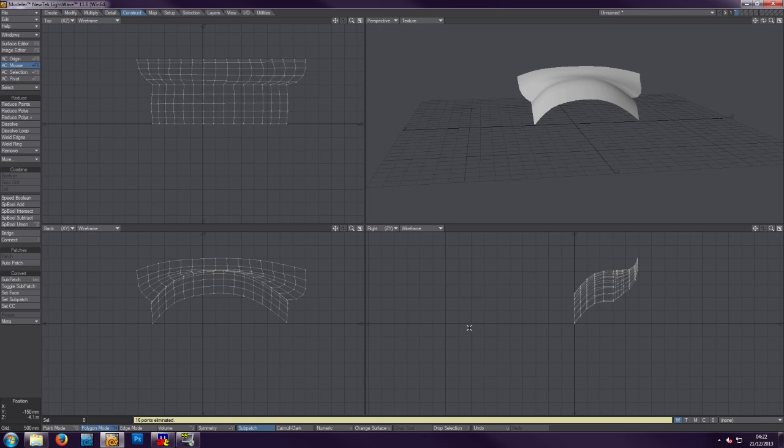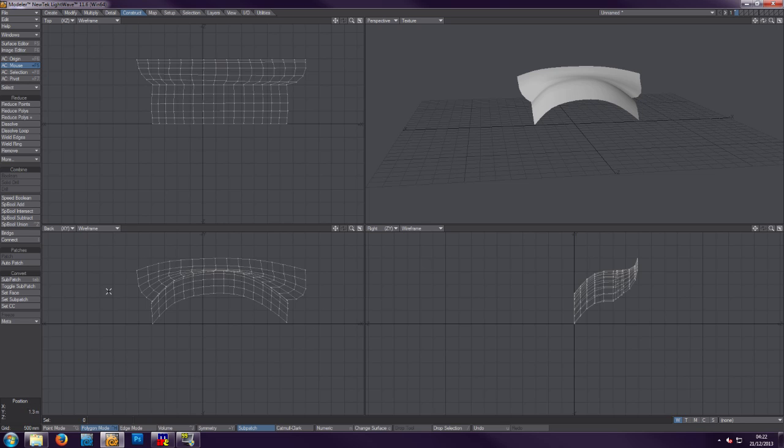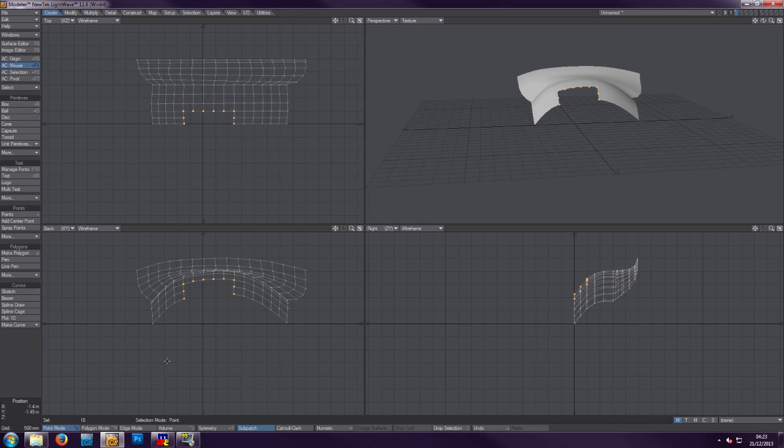It's good to know all three methods, because then it makes things a little bit easier. Like you can do the basic shape using primitives like boxes and things like that, and then you can cut away a few polygons. So for example, you could cut out those ones, and then you could select those edges and you could fill in that gap.